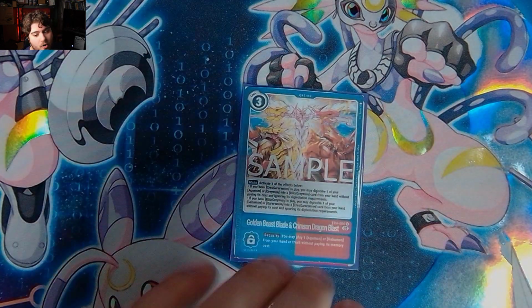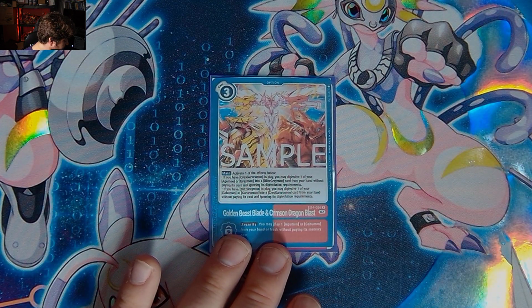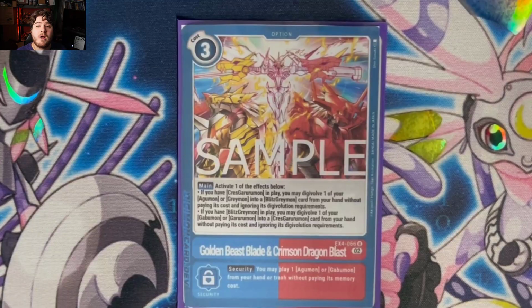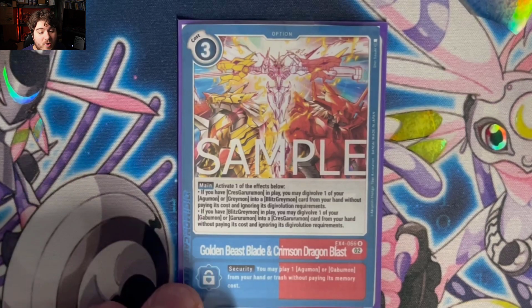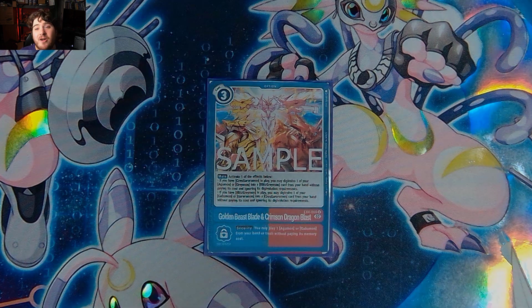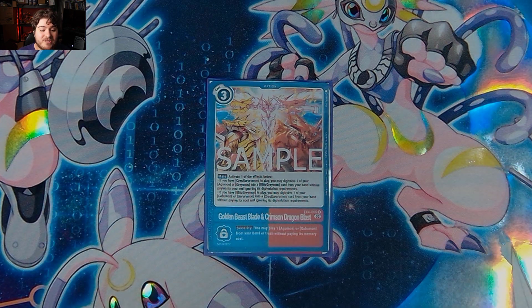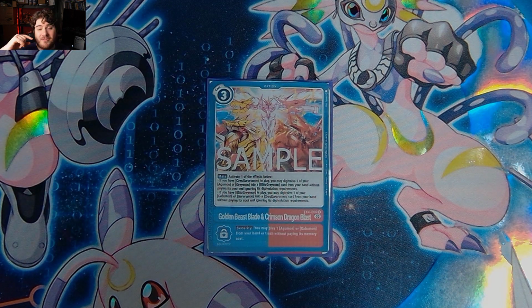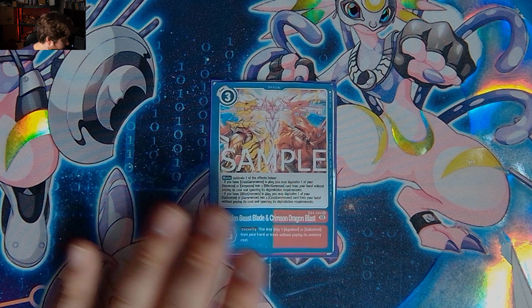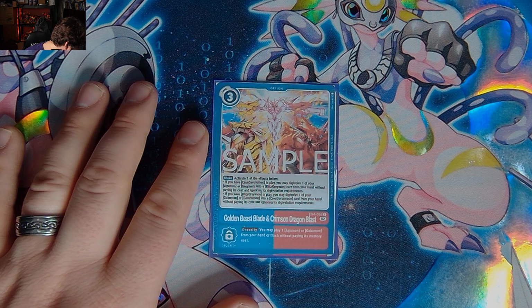And then finally, we have the Oh, I'm Falling Behind card. So this card is in security. You may play 1 Agumon or Gabumon from your hand or trash without paying its memory cost. So you get to play a Gabumon or Agumon from your trash or hand without paying its memory cost. Really free value there when this card is hidden security. But if you have a Crest Garurumon or Blitz Greymon, you get to Digivolve into the counterpart of your Gabumon or Agumon as a warp for no Digi-Evolution requirements.